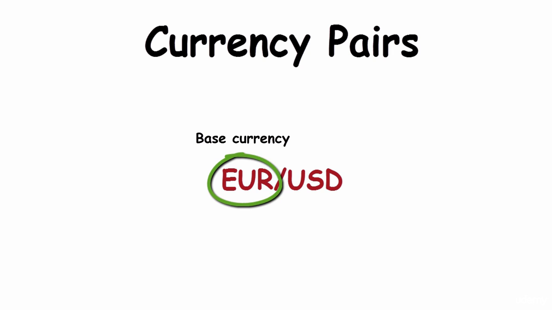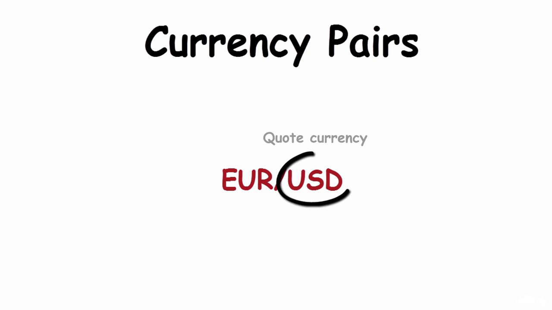Currency pair. The pair is a financial derivative that consists of two national currencies. The first currency in the pair is called the base currency, while the second is called the quote currency. Trading with one currency pair still implies two transactions, which means when you buy the base currency in the pair, that automatically means that you sell the quote currency, or the other currency in the pair. Buying or selling a currency pair is always related to the base currency.